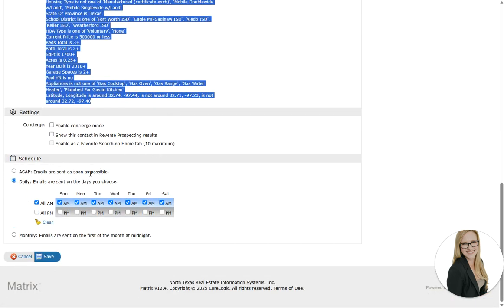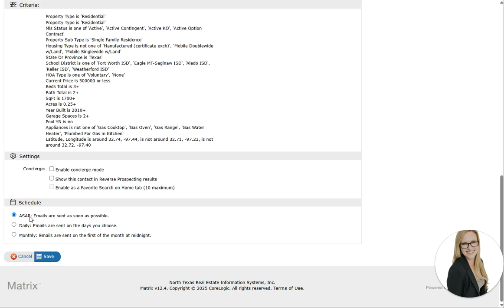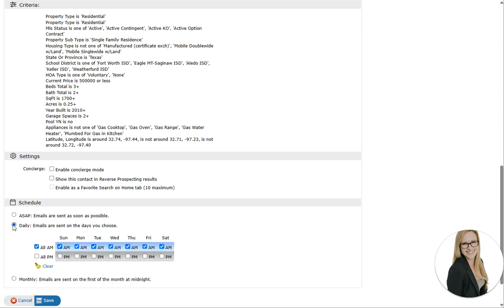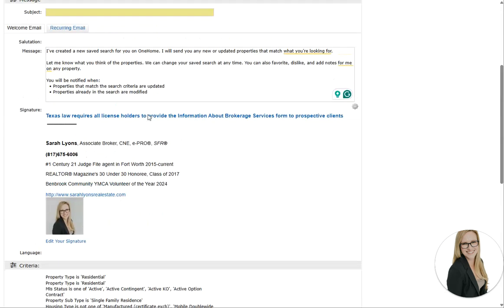And then if somebody is really hot on the hunt, I'll normally have them set up as an ASAP if they don't have 100 matches, if they have like under 15. Otherwise, I will have them on a daily email, because if you set up ASAP and they have 115 every single time a new listing hits or has a price adjustment or something, they are going to get an email and they will end up unsubscribing or marking you as spam because they will get bombarded with home emails. So otherwise, I would set them on a daily, and you could set them on a twice daily if it's something in between. Then you hit save.